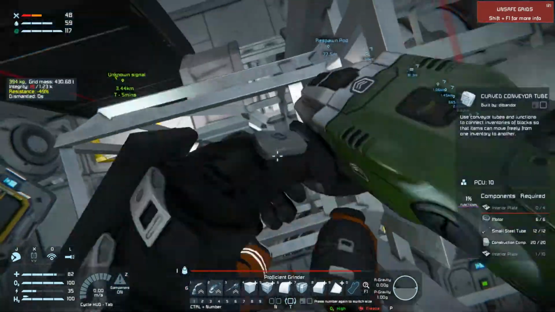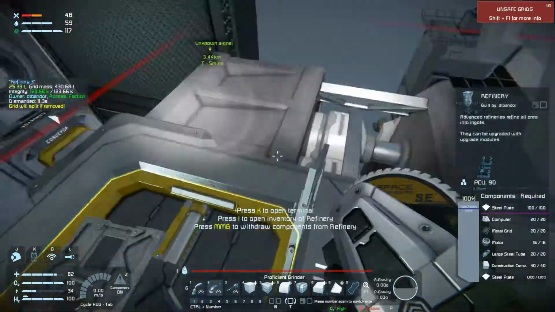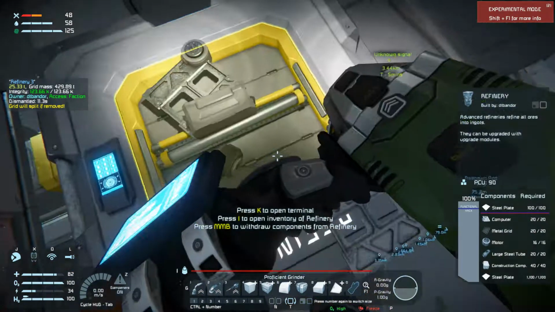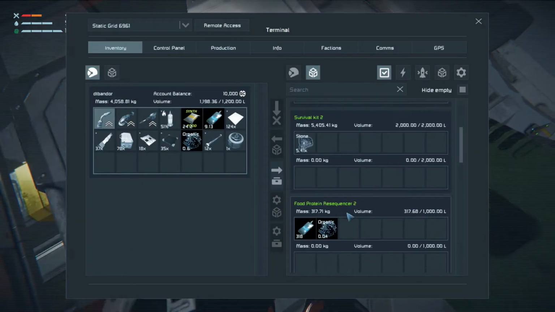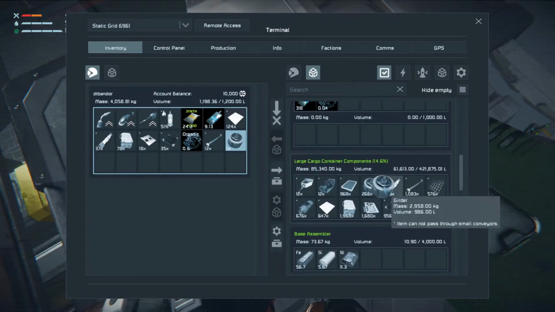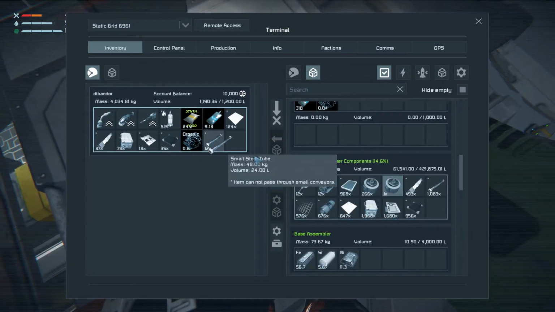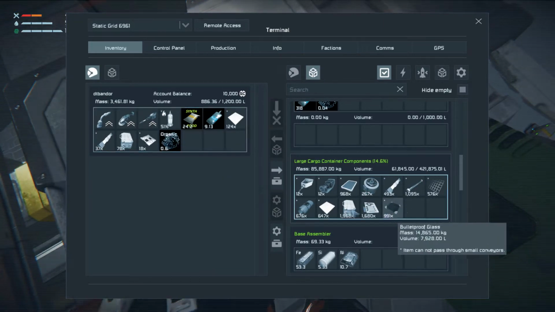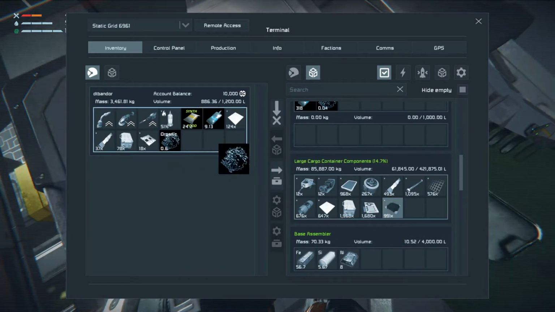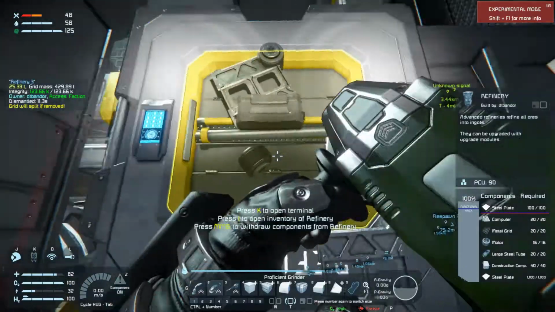Okay, so we'll get in here from this way. Okay, so we don't need that. Whoa. Hey. Okay, and then that can go in there. And that was probably most of our weight right there, was the glass.